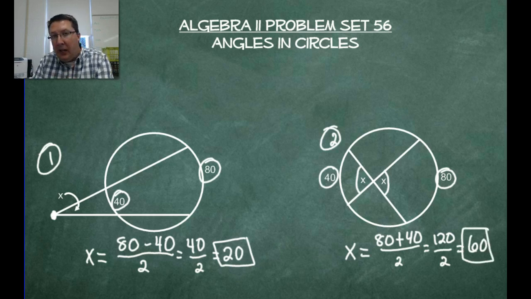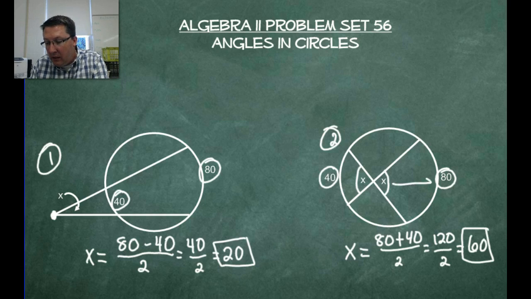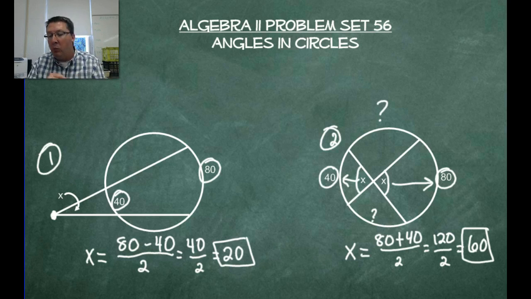Okay? Now, one thing you got to watch here. Sometimes, as we get a little further along, we need to make sure that this angle x, we're looking at that arc and that arc. Every now and then, they'll give you some information about these other two arcs, but they want to know that angle x still. So you might have to work some stuff around to figure out those other angles or those other arcs so you can find the right angle. Okay, so just watch for that. Whatever angle you're looking for, you want those arcs that are formed by that angle.